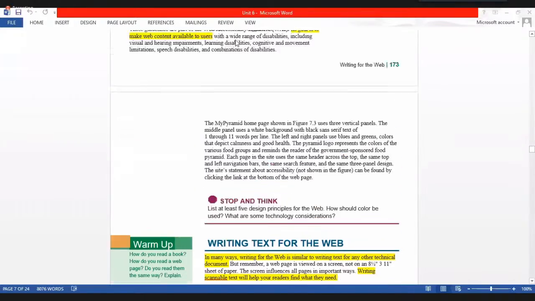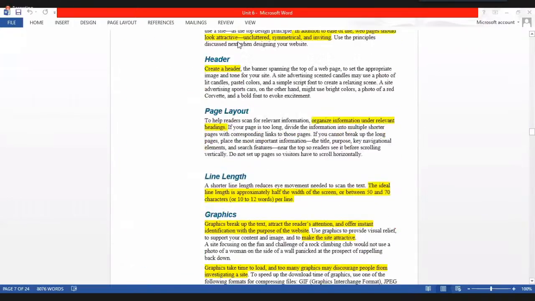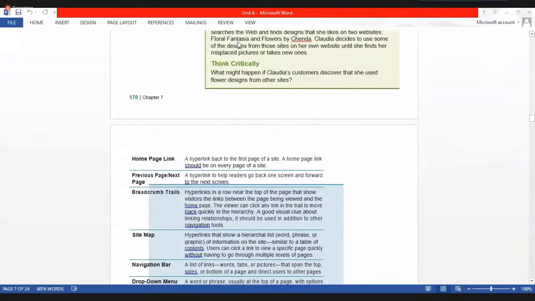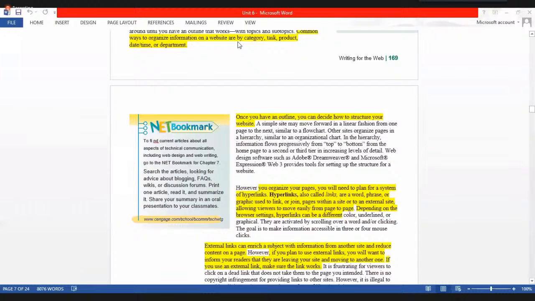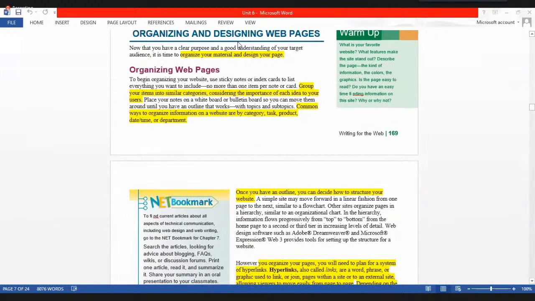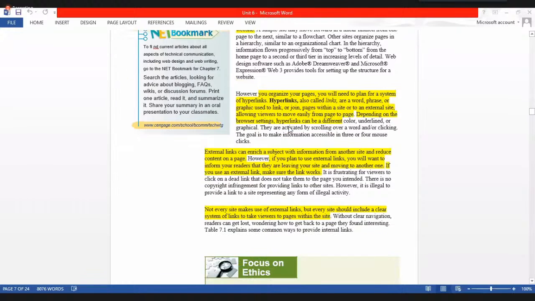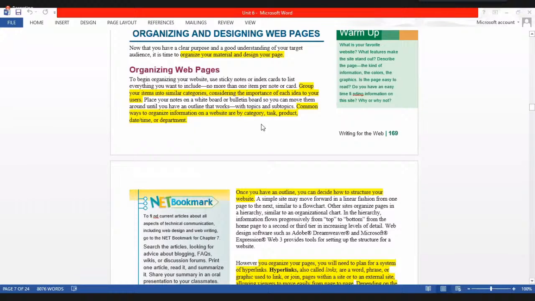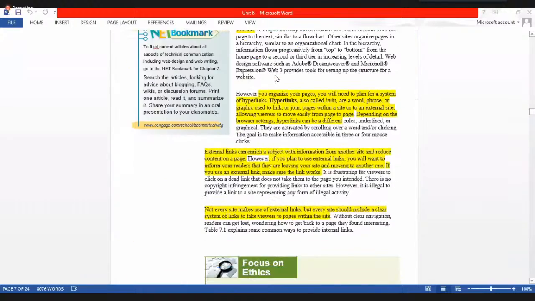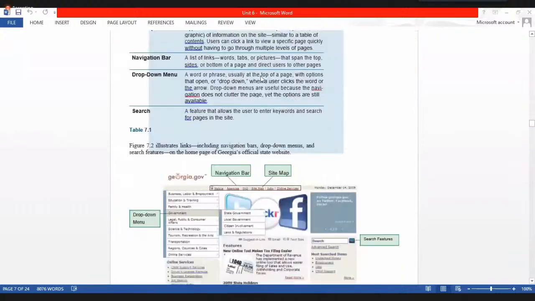Yes, sir. Okay. And see, this is the question that can be asked here. Concerning organizing web pages, I don't think the question will be asked from this. Better the question will be asked from designing web pages because it has more content, isn't it? In organizing web pages, there is only hyperlink, that is links. So in organizing pages, links play a role. But in designing web pages, there is more content. So I think this question is important, right?